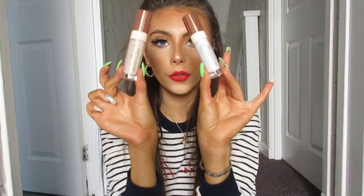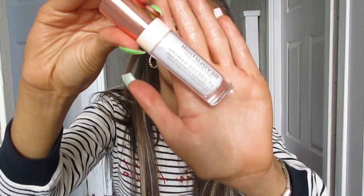Another makeup product that I am loving at the moment, I'm very excited to show you, is these beautiful little things that have blessed my life. So they are the Revolution Cut Crease Canvas Full Coverage Eyeshadow Base in the shade Create, which I think is light. Like, they've got different names. And I keep dropping everything, I don't know what's wrong with me. I got one in the shade Halo, which is pure white, but when you use it, it doesn't go white. It's not very dramatic. It's just a little bit.